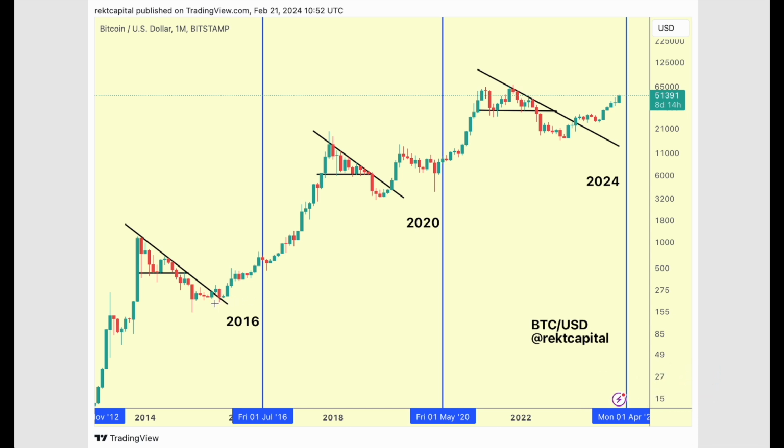So in the past, a macro downtrend break always precedes upside going into the halving. Then we have a pre-halving retrace, and then a post-halving reaccumulation period, and then parabolic price action towards new all-time highs. Same thing here: break of the macro diagonal, and then we see a pullback going into the halving, pre-halving retrace, post-halving reaccumulation, and then rallying to parabolic new all-time highs.